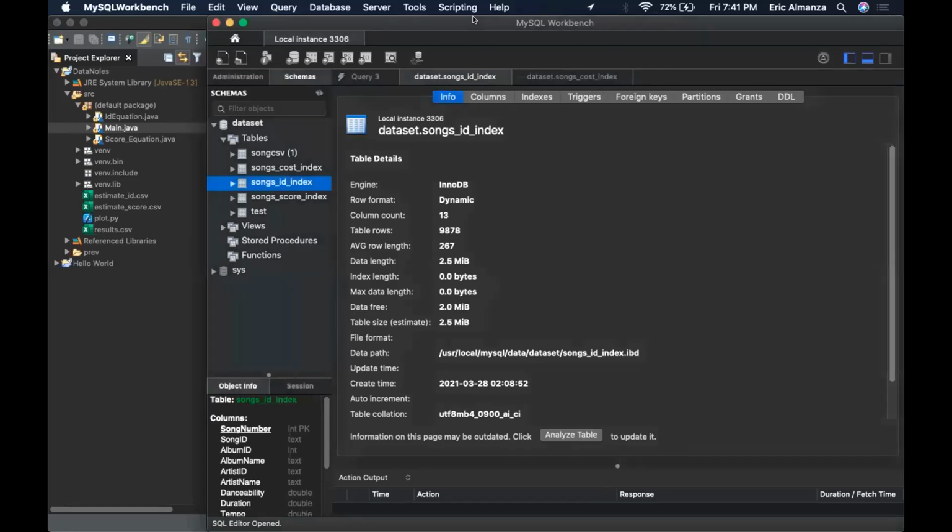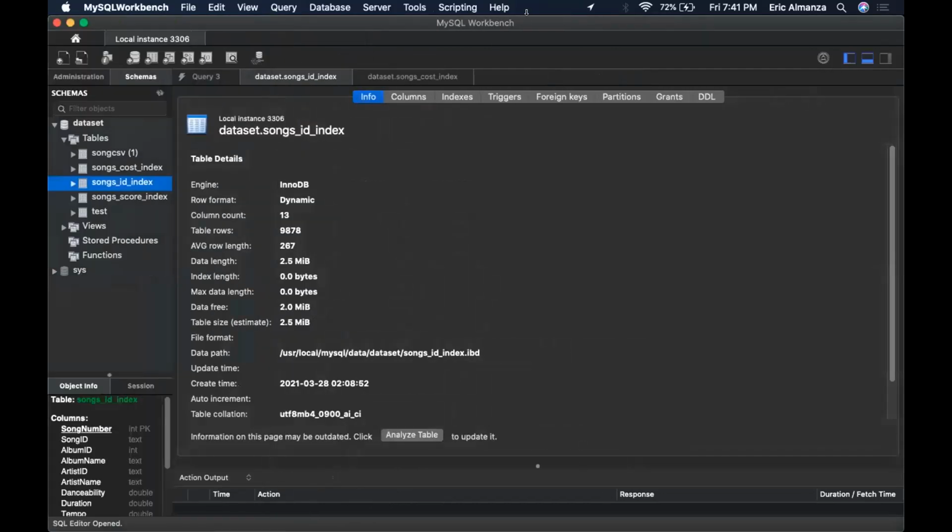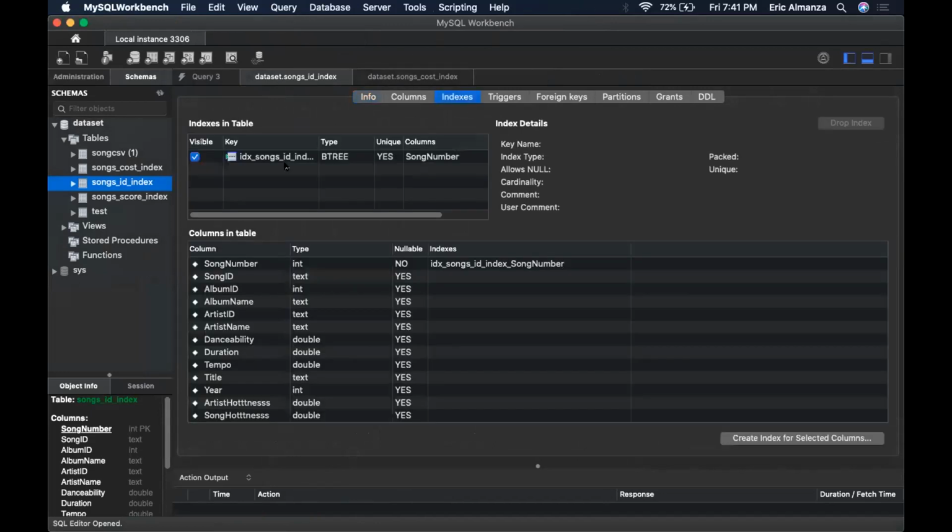We'll begin by taking a look at the tables that we used. In our project implementation, we made one table for each indexing type. For the first type, the ID index, we chose the song number to be our ID index since it's a unique identifying attribute. This index is in the structure of a B-tree.